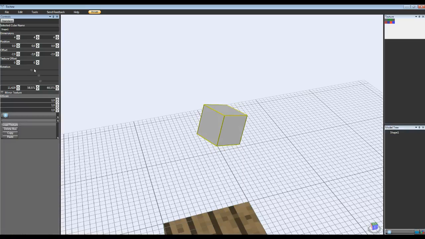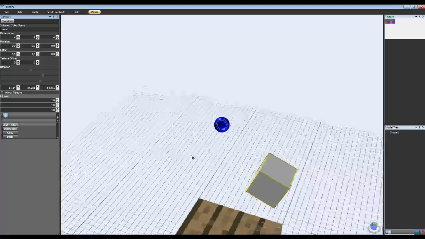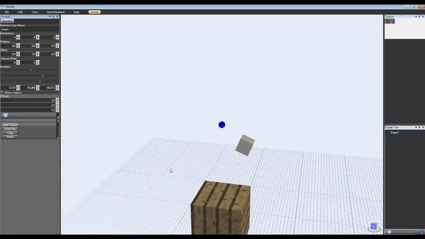So for instance, if I went back to 0, 0, 0 here, we would have it there in the corner, and therefore if I would rotate, we see that it rotates like that. Or even if I put it even further away, we'll see that it's going to rotate like that, exactly like we would expect, and we can rotate it like that to just get a better view there. So there we go. Okay, so what do we have next?